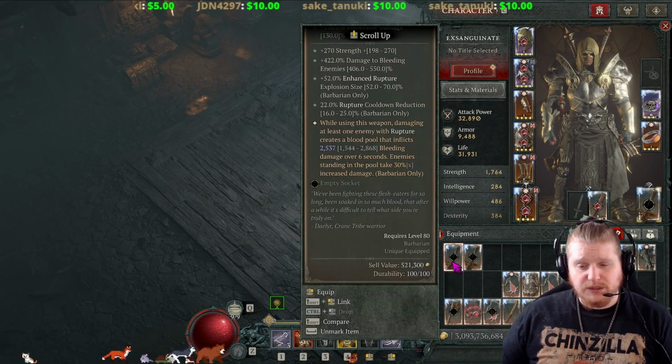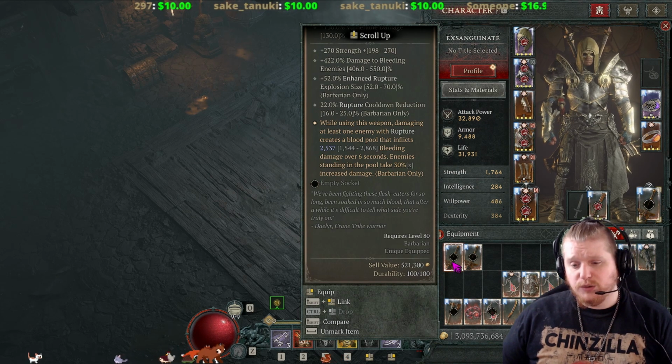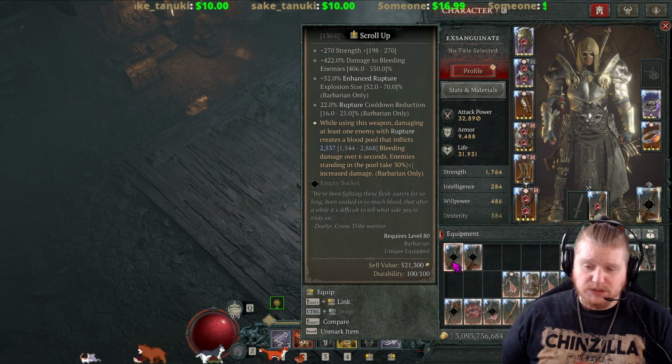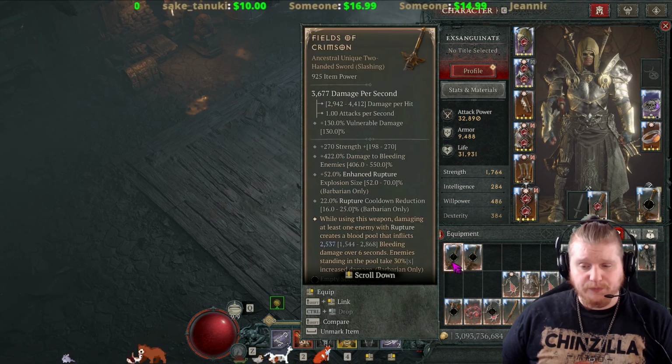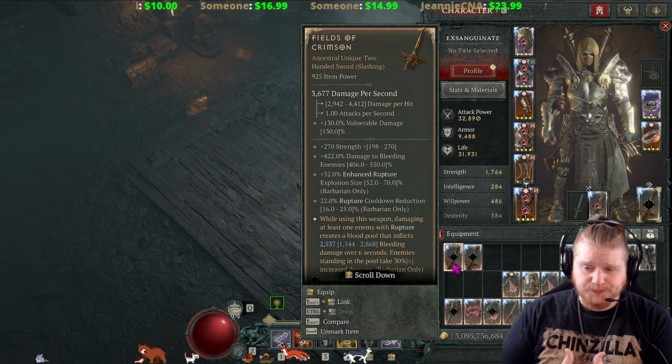The flavor text on this says, "We've been fighting these flesh eaters for so long, been soaked in so much blood that after a while it's difficult to tell what side you're truly on. And Dalier Crane Tribe Warrior." I will leave you with this.